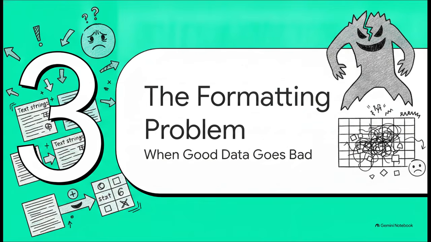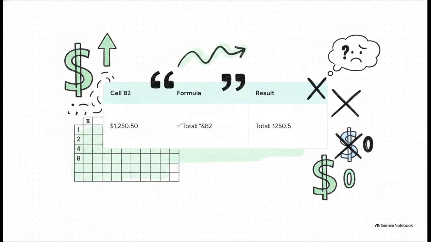See, everything seems completely fine when you're just joining text to other text, but what exactly happens when numbers get involved? Imagine you have a cell, let's call it B2, containing the number 1250.5. Thanks to Excel's formatting magic, it displays beautifully on your screen as $1,250.50, complete with the dollar sign and the comma. It looks great, right? But look what happens when we try to create a dynamic label using the formula Total ampersand B2. The result completely drops the dollar sign. It drops the extra zero at the end. We just get Total 1250.5.